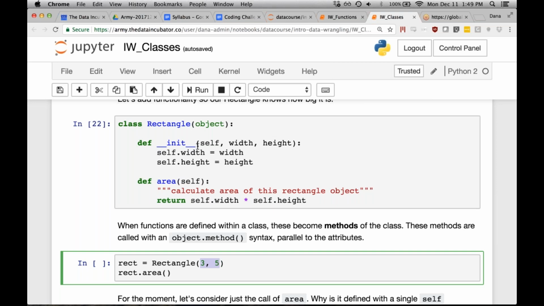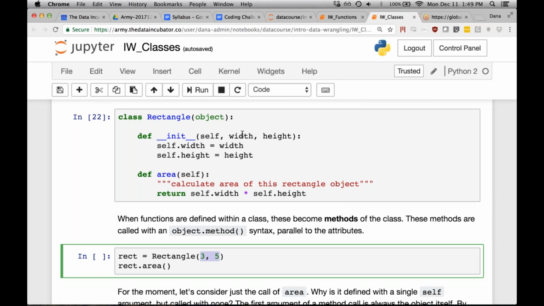And, well, that's weird. This init method takes in 3 arguments, but when we create an instance of the rectangle class, we're automatically calling this init method, but we're only passing in 2 arguments. And why is that? Well, that self is understood. So what is self? Self is going to be the object itself. So 3 and 5 are really going to correspond to the second and third arguments, width and height. So as I create an instance of the rectangle class and call this init method, I'm going to store 3 to the width attribute and 5 to the height attribute.